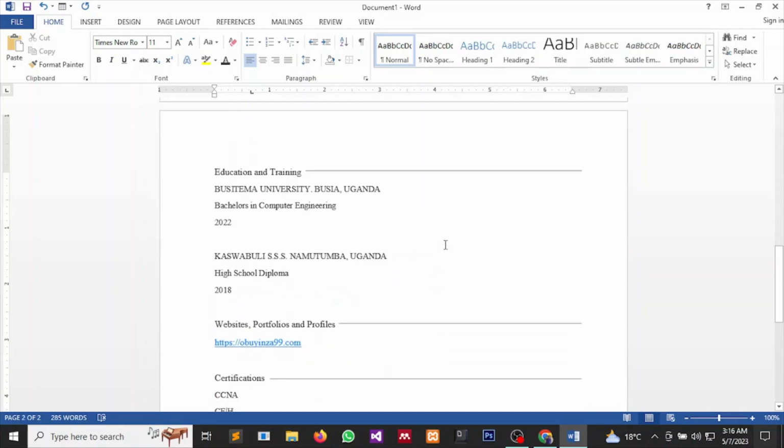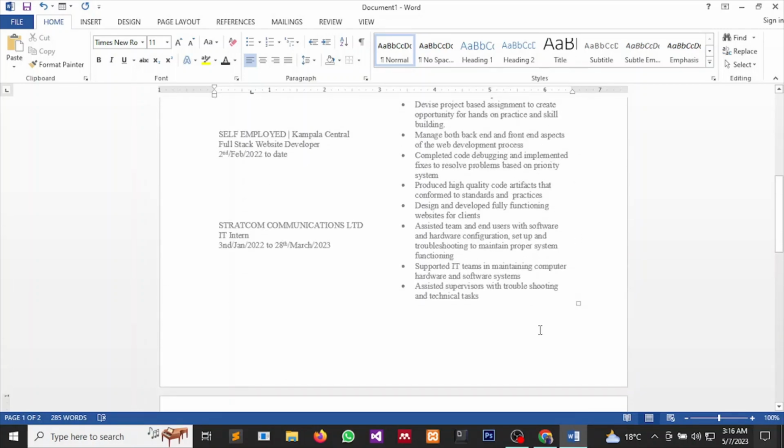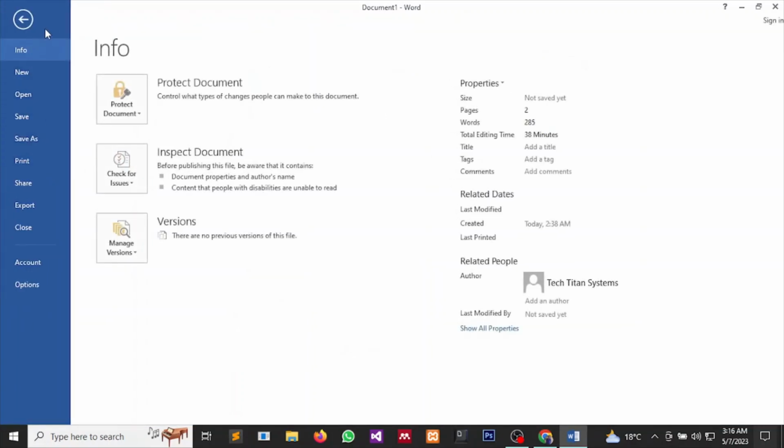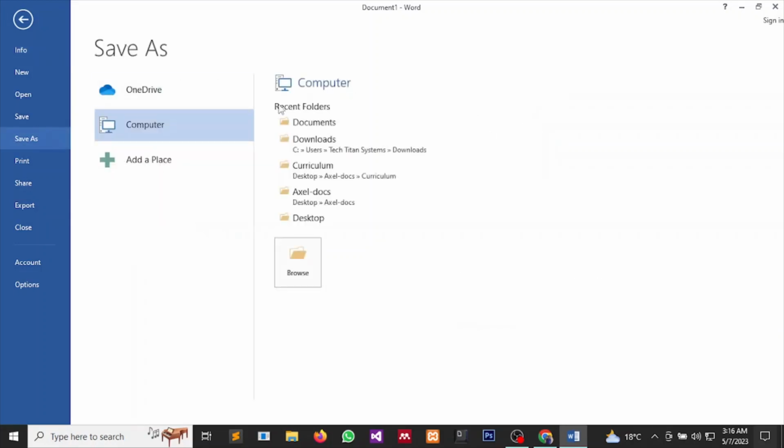So before we wind up this, before I make my final remarks, I want first of all to save this. As you can see, by default it is given a default name, and to save this with the name you want, you come here, hit on file, come to save as. You cannot save it because you don't have a name already. So even if you hit save, it will force you to save as, because it needs you to assign this document a name. So click on save as.